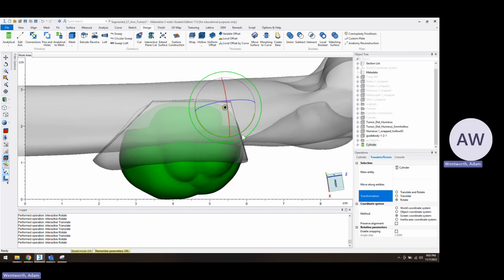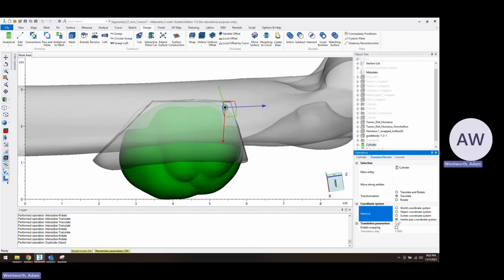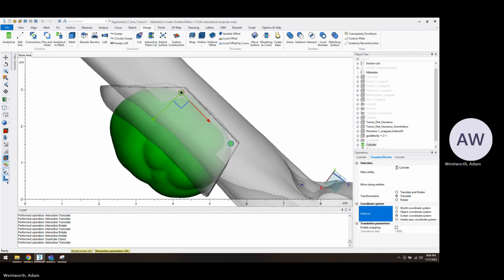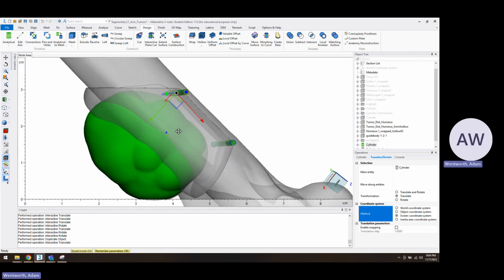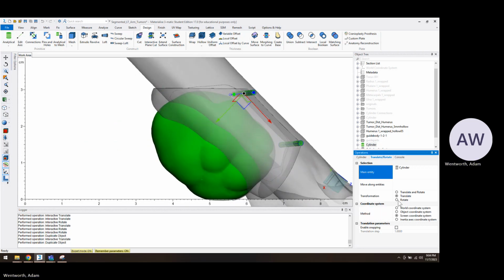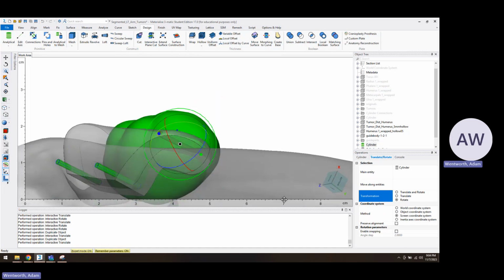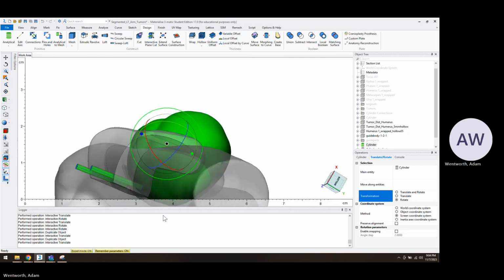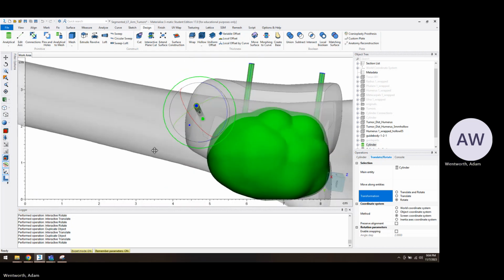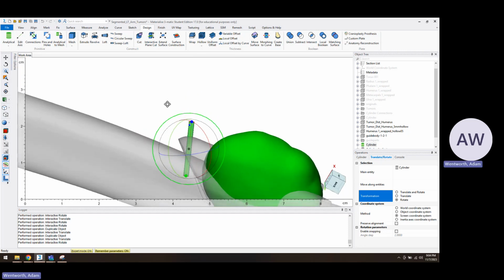Okay, so here we're going to duplicate the cylinder with Control D, and then we'll use a translate tool and move it with the screen, move it to the next position. And maybe one more kind of at an angle this way. So duplicate again and translate this way. And then use rotation, and we'll make this sort of normal to the surface here of the bone. So it's kind of going straight in. Make sure that doesn't intersect that cut here.